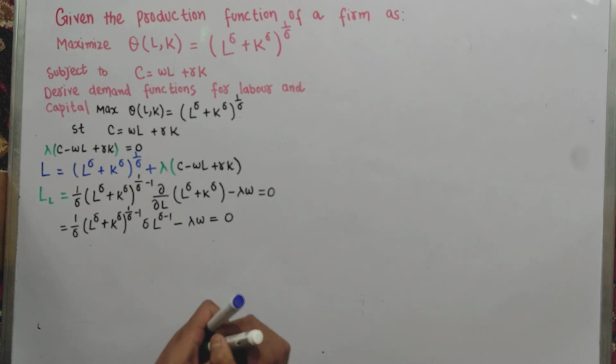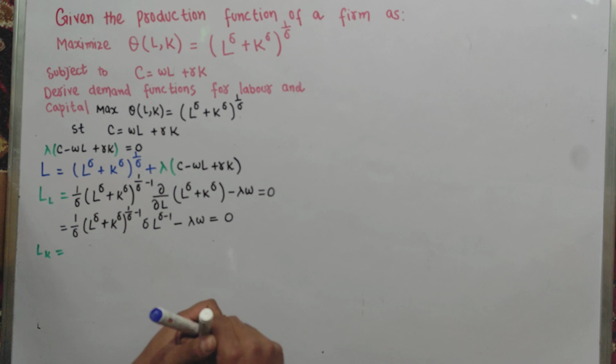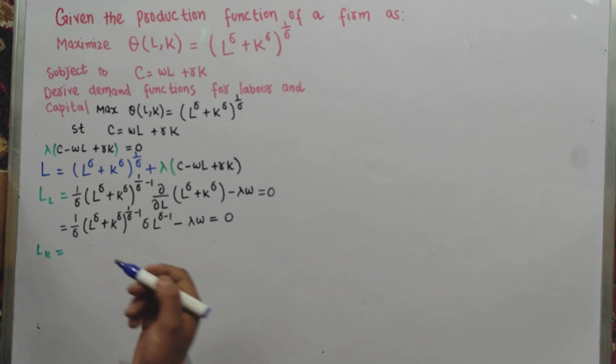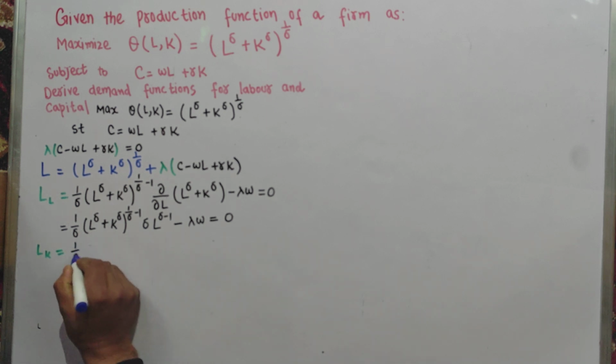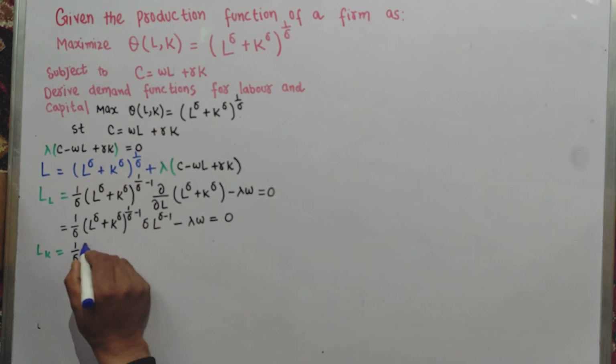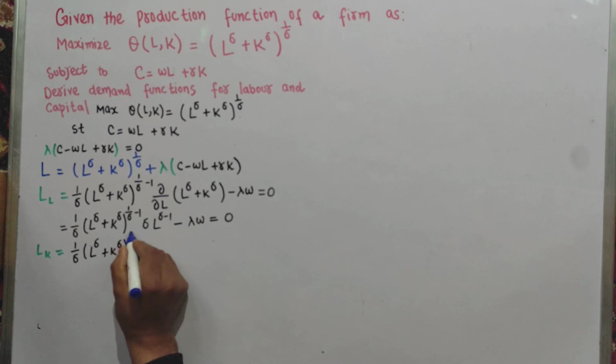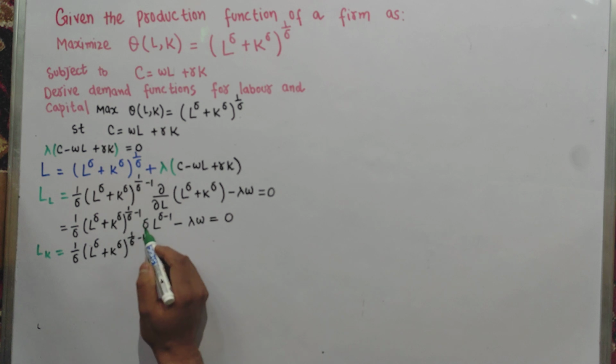Okay, by the same logic, when we take the partial with respect to K, meaning the partial derivative of this Lagrange function with respect to K, what will we get? We will get 1 upon delta, and you can do it, I can do it here, but it will take time and get lengthy. So likewise we will get L raised power delta plus K raised power delta whole raised power 1 upon delta minus 1, and here in place of this we have delta K raised power delta minus 1.